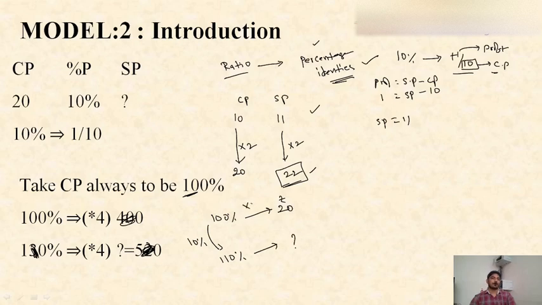So what will it be equal to? It will be equal to 0.2. So if we multiply 0.2 into 110, that will be equal to 22. In this manner also you'll get the answer. All you need to do is practice more.